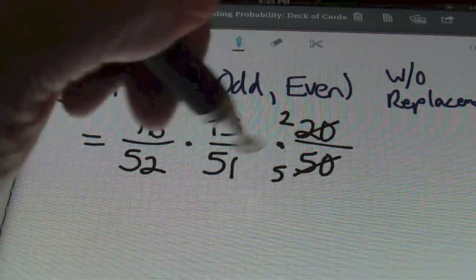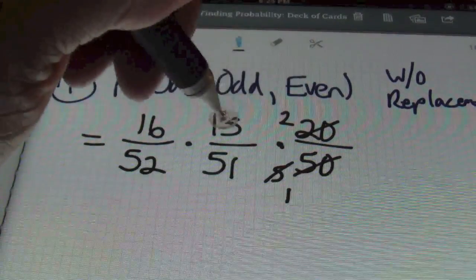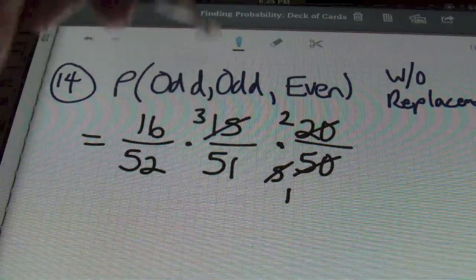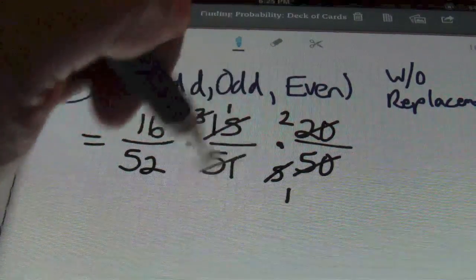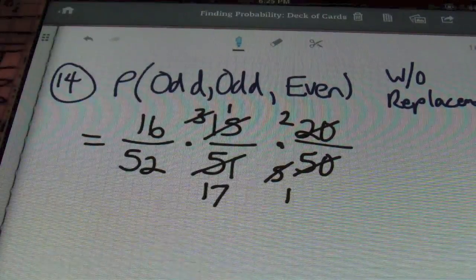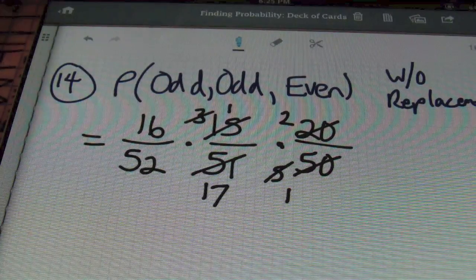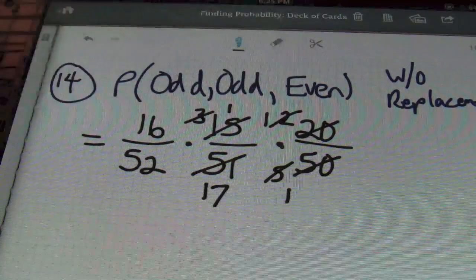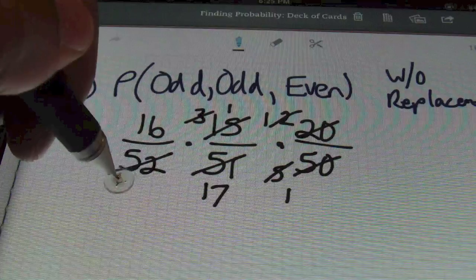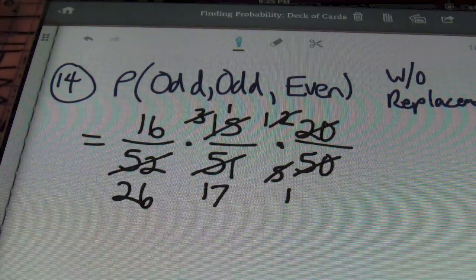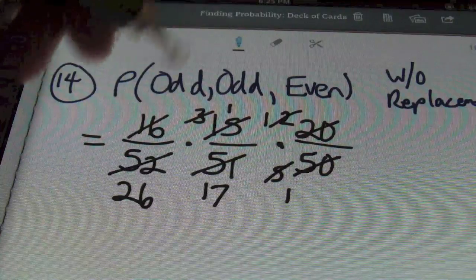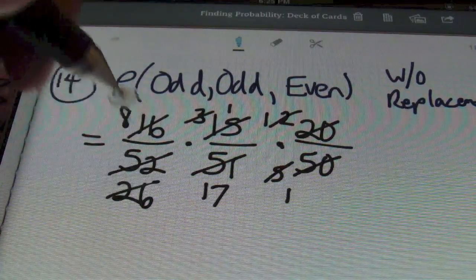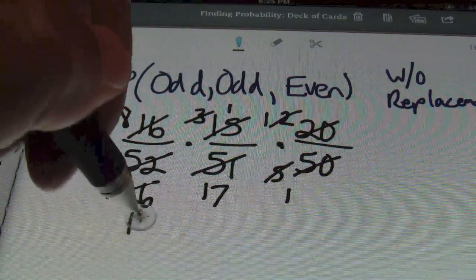I do know that 5 goes into itself once, and that 5 goes into 15 3 times. I also know that 3 goes into itself once, and 3 goes into 51 17 times. I can also simplify the fact that 2 goes into itself once, and 2 goes into 52 26 times. I can reduce the 16 and the 26 by 2. So 16 divided by 2 is 8, and 26 divided by 2 is 13.